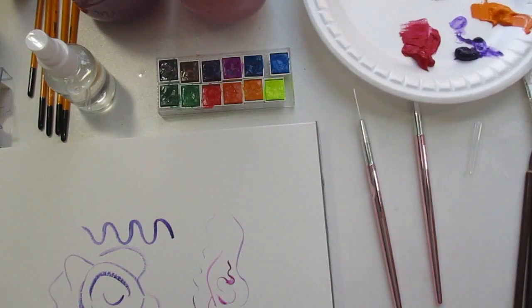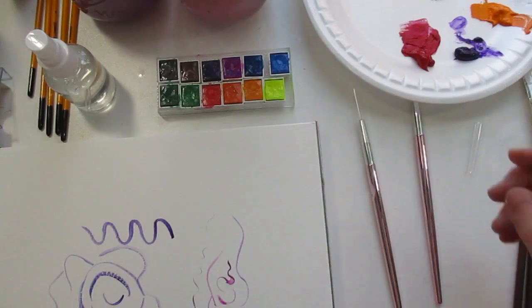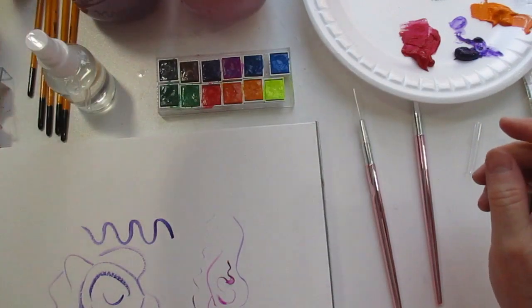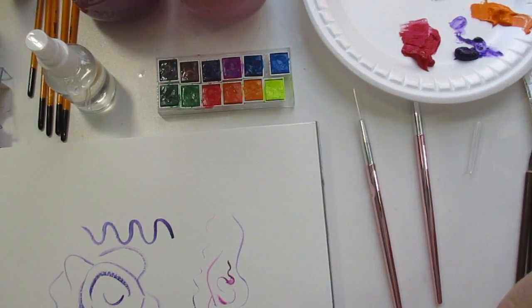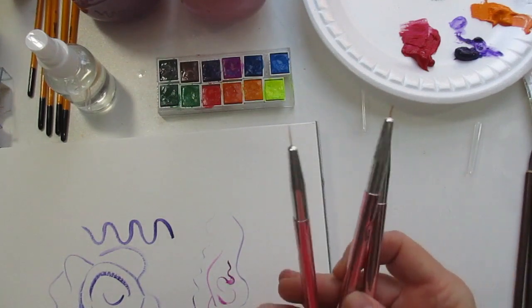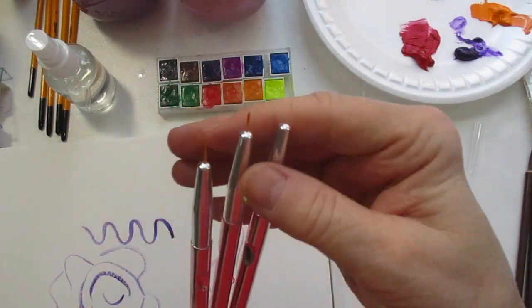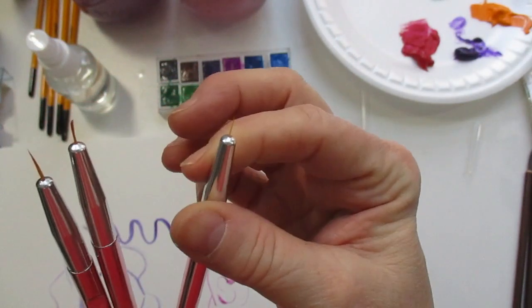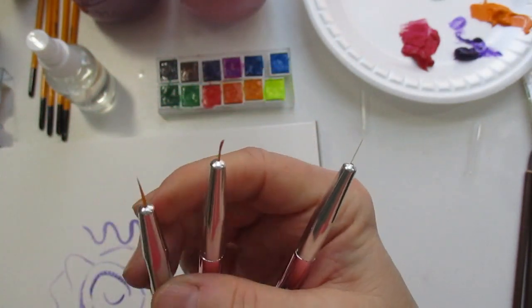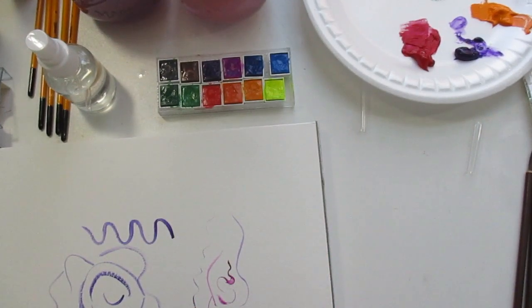So these brushes, they don't have any information on them. These were $1.48 for 3. And I will link everything below if I can find my links, okay? So you guys can kind of look for them yourself. But that's what they are. And you get 3 different sizes. I don't know if you can see that. There's a really fine tip, the largest one that I used, and then there's the medium one.